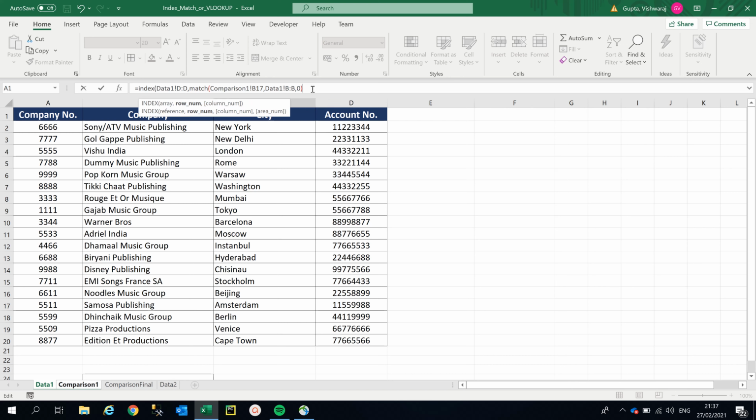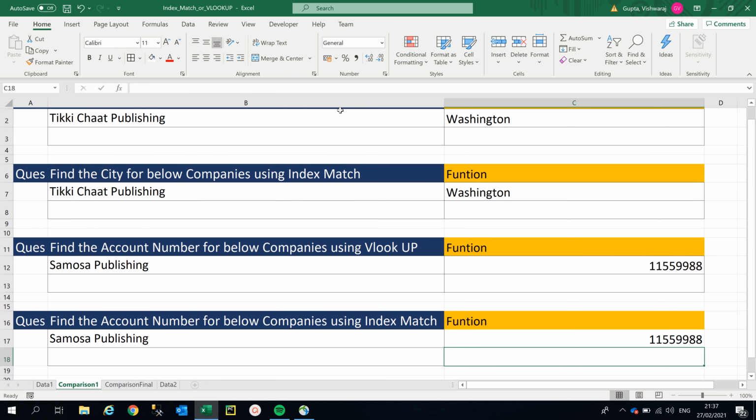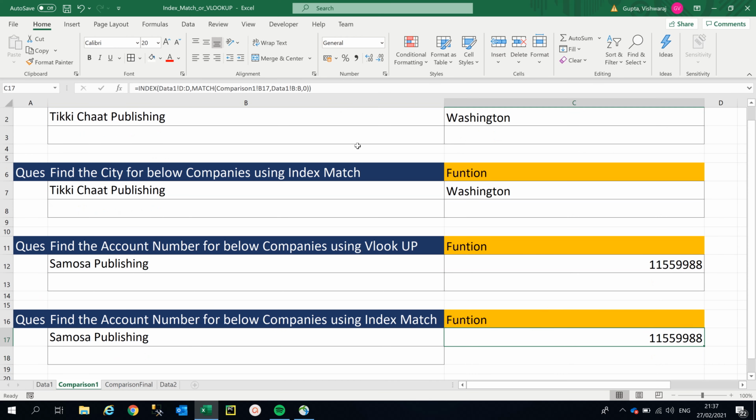That's it. In VLOOKUP, you always have to remember when you select the table array, you always mention the number one, two, three. So the third column item you were looking for. But here you see there is nothing that you have to mention or remember, how many columns. If in case you have a lot of columns, then in that scenario, you don't have to remember in which column I had to mention that thing. So it's better, index match. And oops, again, I forgot to mention. Yes, okay, so it automatically took the second bracket. I forgot to mention that. So now you see both of these formulas are working.